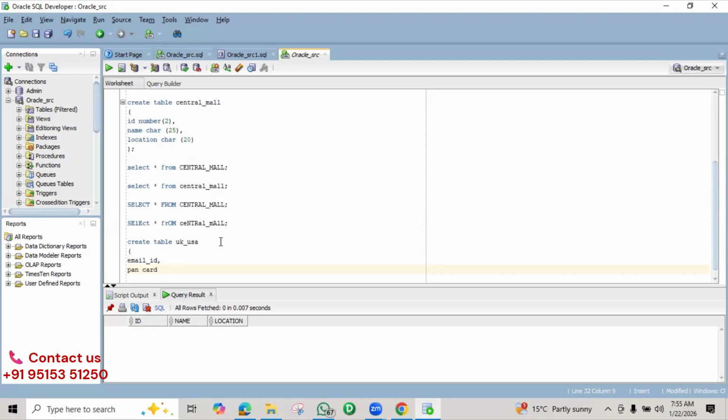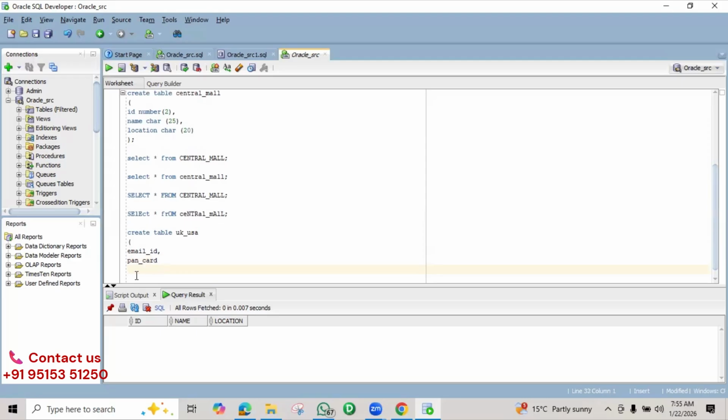Again, space. Yes, exactly. So here our column name, guys, it should not contain any space. Then what is the solution? Solution is we can mention PAN card without any gap or we can mention PAN underscore card. Okay, so that's it. And this is the last column, so no need to mention comma. Press enter, close the bracket.